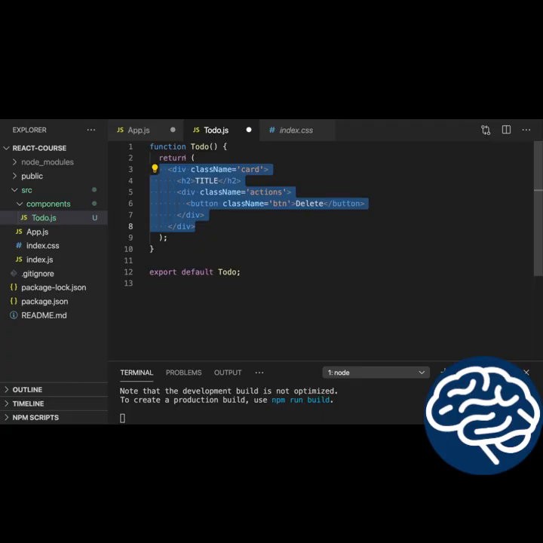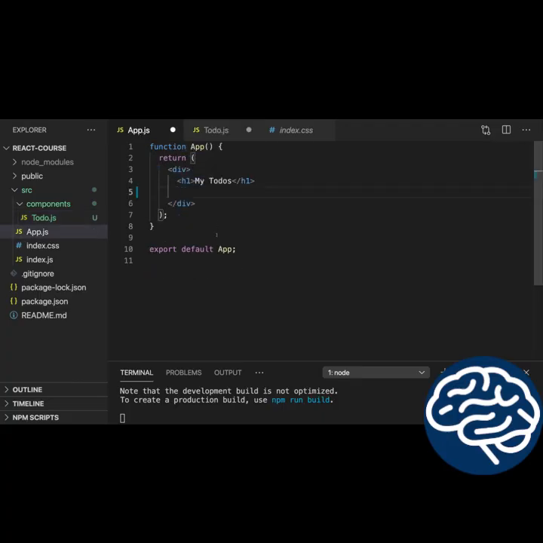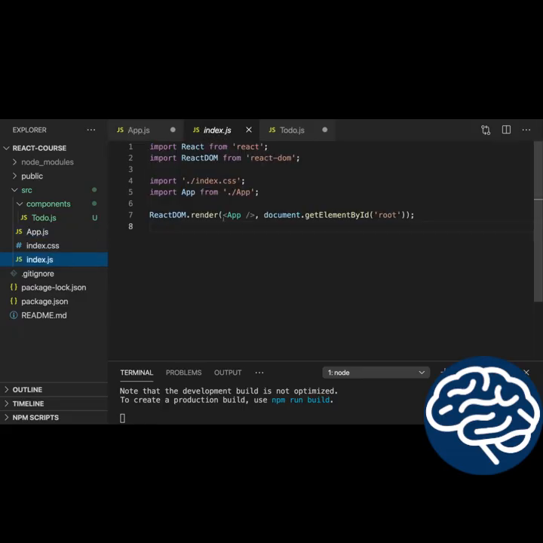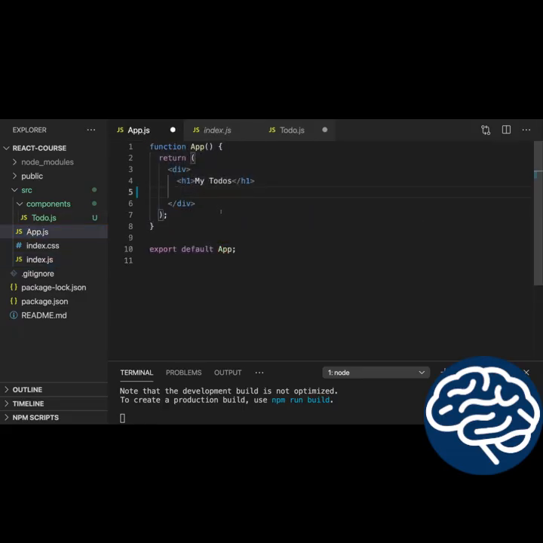Back in app.js, we can now use this to-do component. And we don't do that by executing to-do like a function, as we would normally do that, but instead we use it as a custom HTML element, just as we did it with app in the index.js file. So here, where I cut the code from, I'll add to-do like this, as a HTML element.